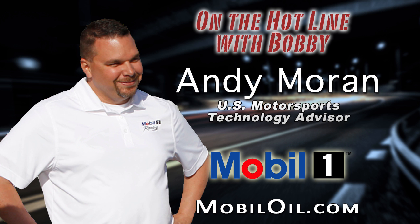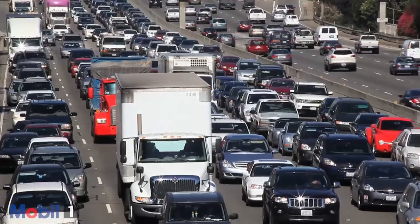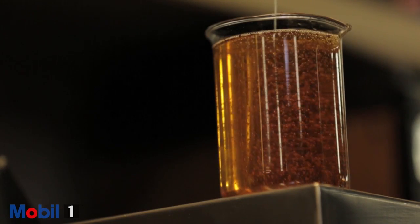I think right now you'll see a lot of 0W20 out there in the marketplace. I believe some companies are even working on viscosities that are lower than that. Now, a lot of that has to do with the engine builder or the engine designer and what they're trying to design the engine for. What we've seen over the years is that you can actually get an increase in efficiency from the engine with the lower viscosity oil that you're using. So the engine builder or the engine designer use that to help guide them.